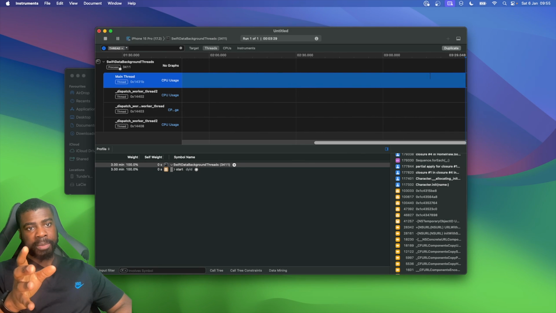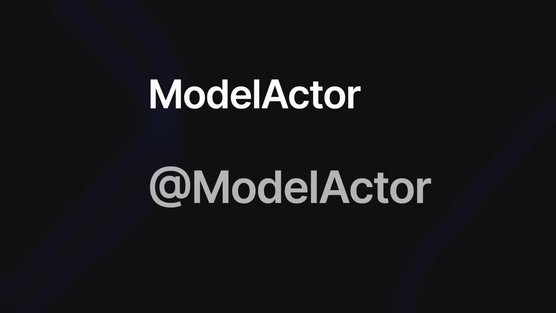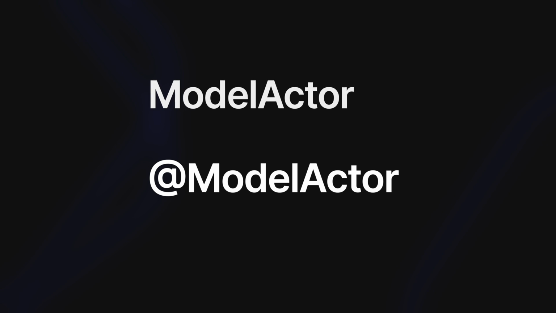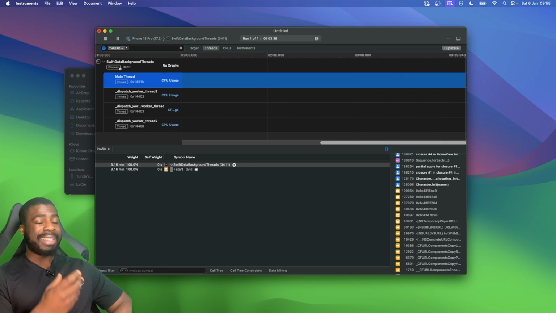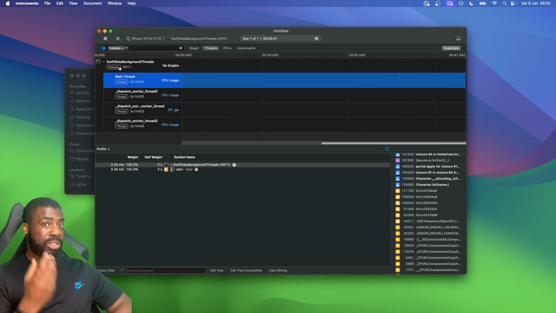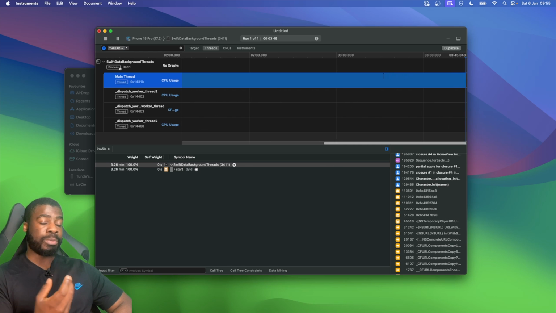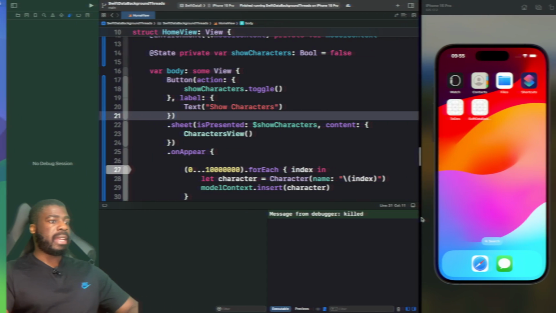So if you go to the Swift documentation, you'll see two implementations of the model actor. Now, the first one you'll see is a protocol, and this has a whole bunch of properties that you can implement yourself. But there's an even easier way to use this protocol, and that's by using the annotation, or the Swift macro, which does all of this for you behind the scenes.